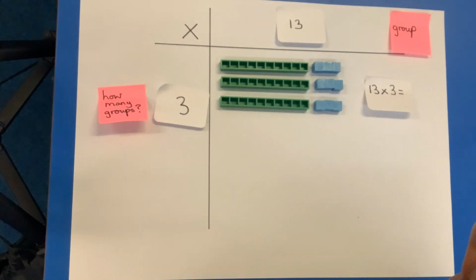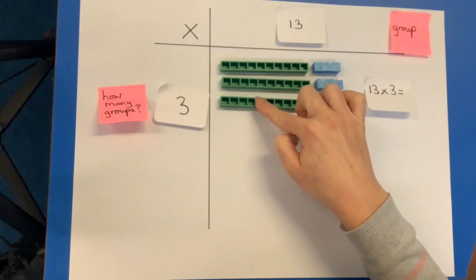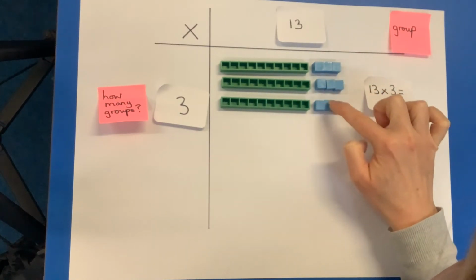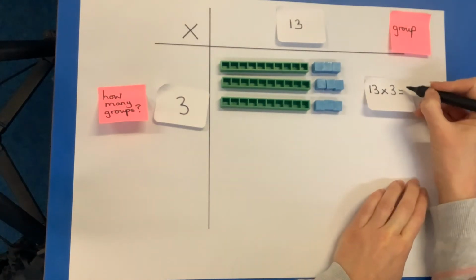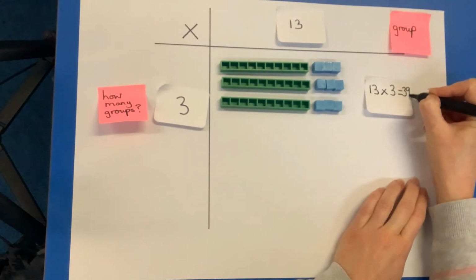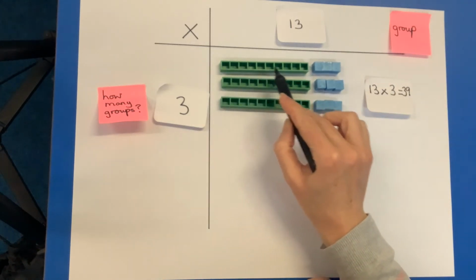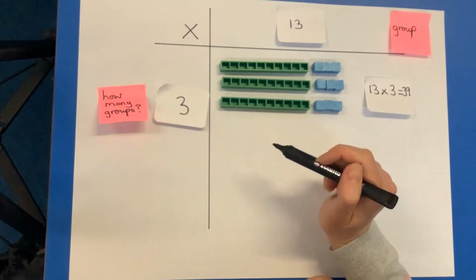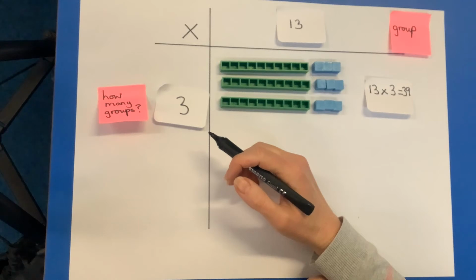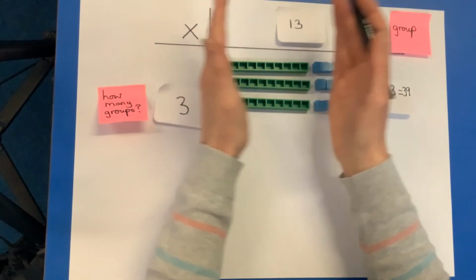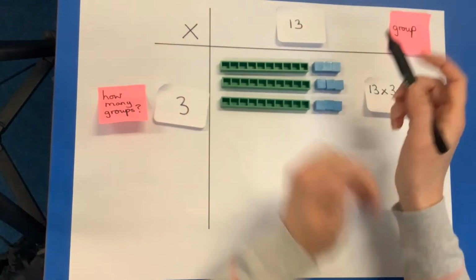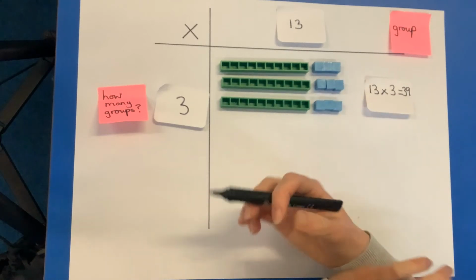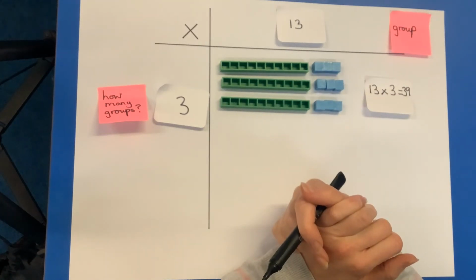So I can look at my 10s first. 10, 20, 30. Then 31, 32, 33, 34, 35, 36, 37, 38, 39. Well done if you knew that one already. Now, I could do it like this. I could count up every single box. So I'd start off with 13, 14, 15, 16, 17, 18, and so on. But I'm much more likely to get muddled. It's much easier for me to look at my 10s and then my 1s. 30, 31, 32, 33, 34, 35, 36, 37, 38, 39. So this is my way to do it using Deans.